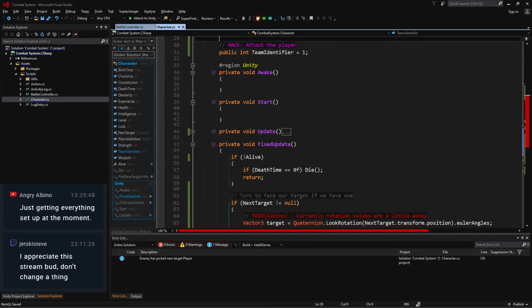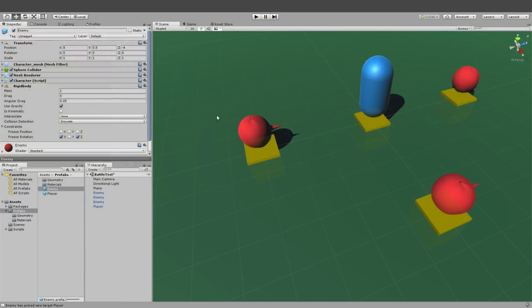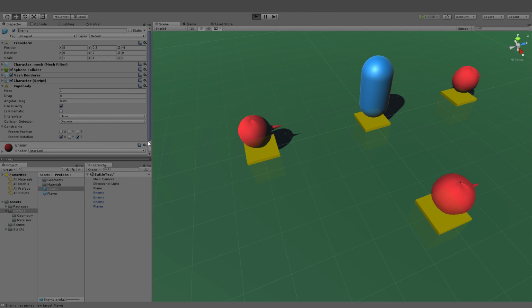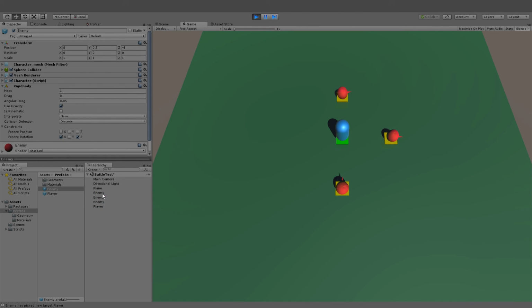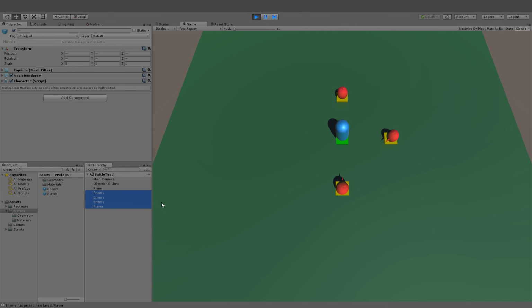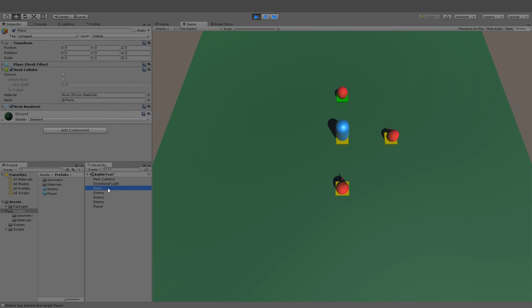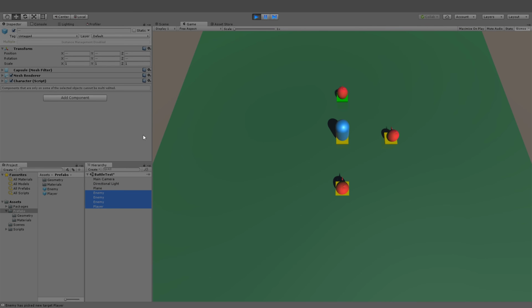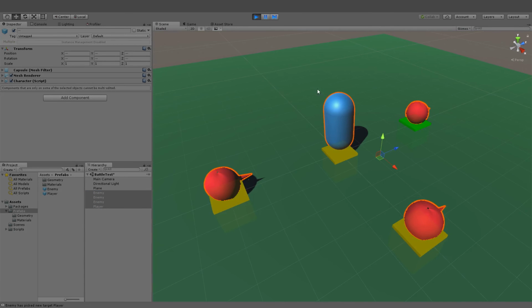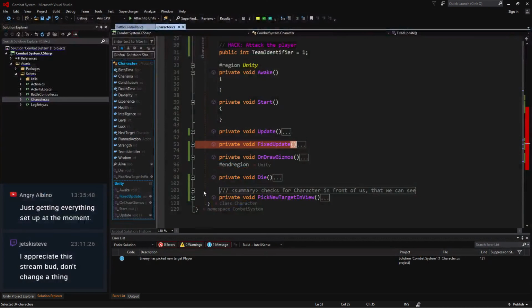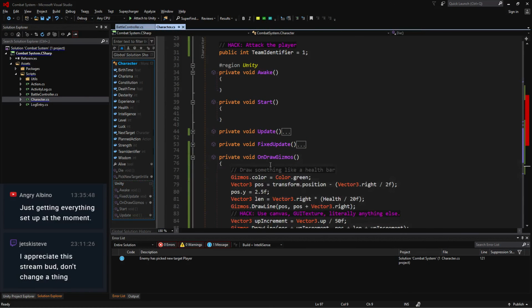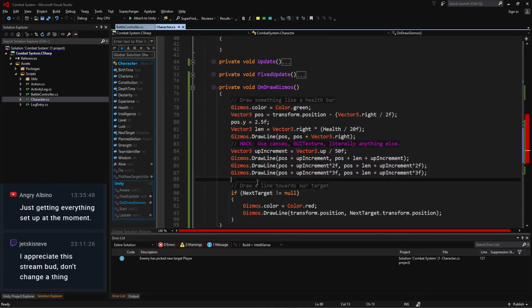They work though. Now, why aren't we seeing our lines? It's part of the gizmos. Was it selected or was it just gizmos? Yeah, it looks like we're only drawing gizmos when our things are selected, so that's interesting again.